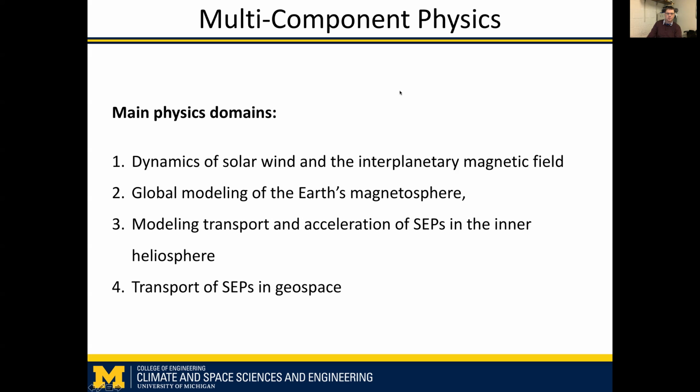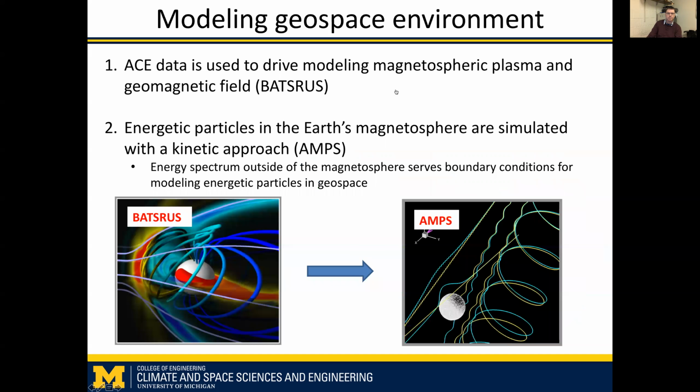That's why our approach is based on using the Michigan Space Weather Modeling Framework, a modeling environment that orchestrates running and communication of multiple models that each cover their own individual physics domain. Particularly, the presented work relies on a combination of two models that are components of the SWMF. First is the global MHD code BATS-R-US, and the second one is the kinetic particle code AMPS.